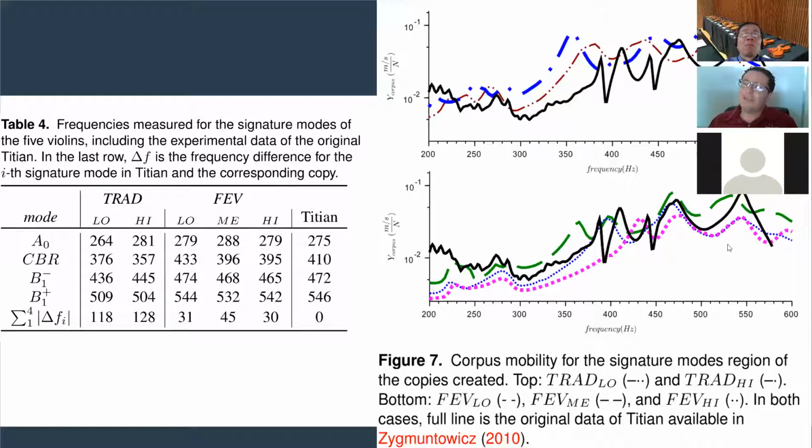But in finite element violins, the tuning of the B1 plus is clear, and in B1 minus, and CVR mode. CVR mode is this peak around 410 hertz, and we have peaks around these values. And A0 is tuned also.